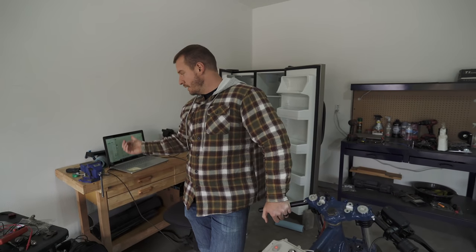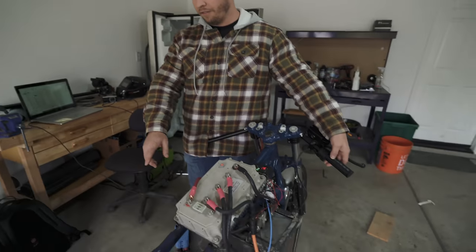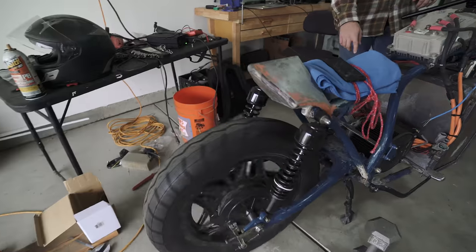We just did the last set of changes that she suggested. She said, turn regen off. And you'll notice now with regen off, it stops.